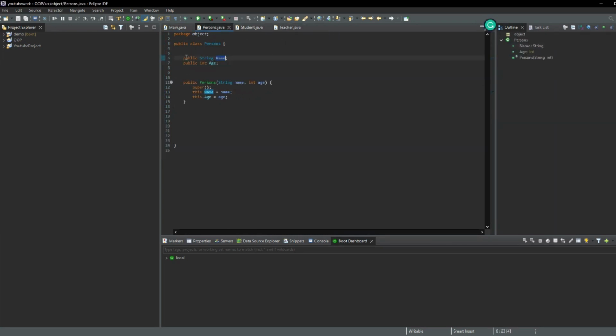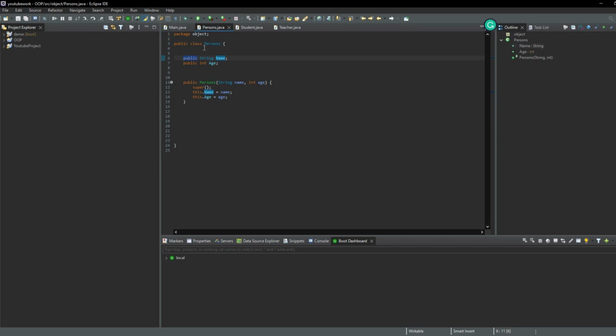So encapsulation is just a way to give public or private properties to an attribute in Java, and that means that if you give public properties to an attribute, the attribute can be visible outside the class. If you give private properties here, that means these attributes are no longer visible here or here.